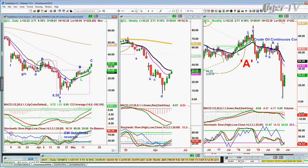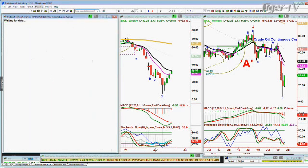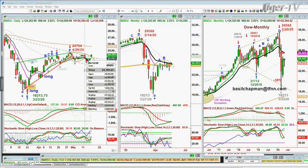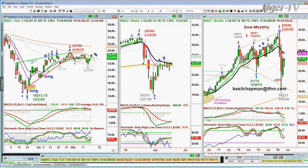So now in real time, we've got the Dow. Let me just go to this in real time, INDU. The Dow in real time is up 681 at 24,358. What's really important about this is that the high that was made on the 12th of 24,382 has just been broken. We're above it. We don't even have to close above it. As long as you break it, it means that this is a viable low at 22,789, at least for now, because the MACD is holding very nicely.